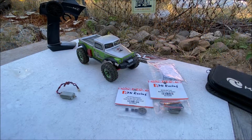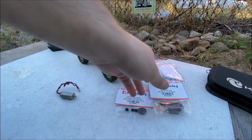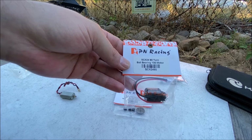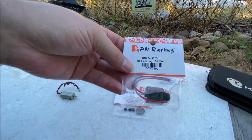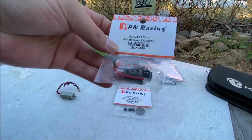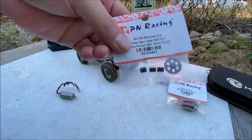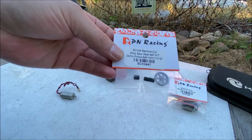Hey everyone, so we have yet another motor to try out. Huge shout out to PN Racing, who sent me their SCX24 90 turn ball bearing 130 motor. You can see it right there. This looks like a really nice brushed motor. They also sent their pinion and spur kit.